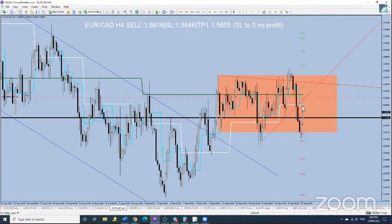Totally get it. What we need to see, in my opinion, is a test of the pivots. Not 100% necessary, but a close somewhere in this vicinity, and then a pullback to this exact line here, which is around about 155.78, I think, where I took profit yesterday. That's what I would like to see here, and a bar that looks something like that, as long as it's got a black body and a long tail to the downside. Then it becomes something that I would accept as a trade.